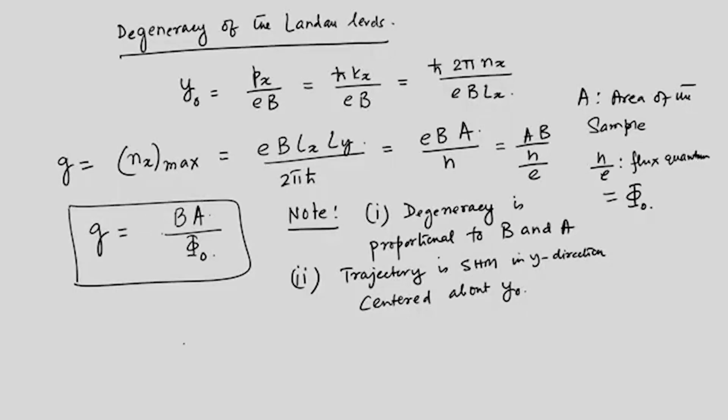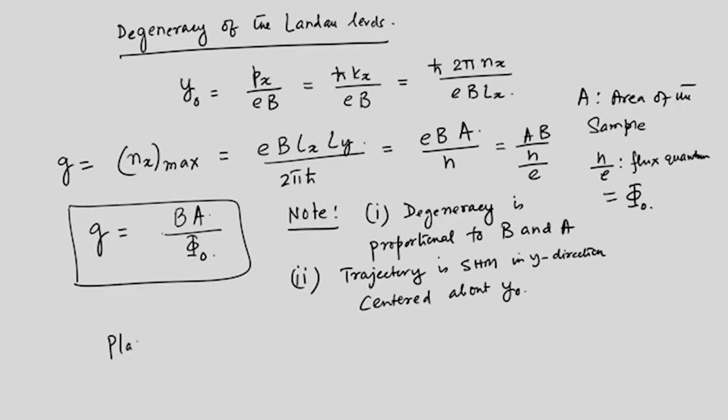The third gauge, which we will talk about later, is called the spherical gauge or symmetric gauge, and in that case you have both x and y components, and these Landau levels are actually found to be circular. Okay. So, now there are some incidental similarities which I will just point out and we will discuss them as we go along.